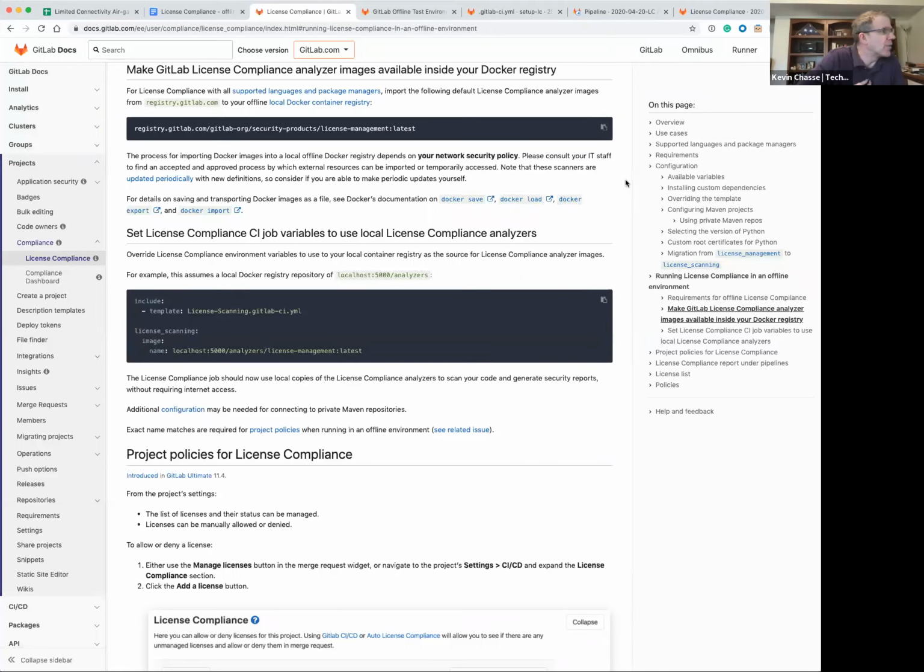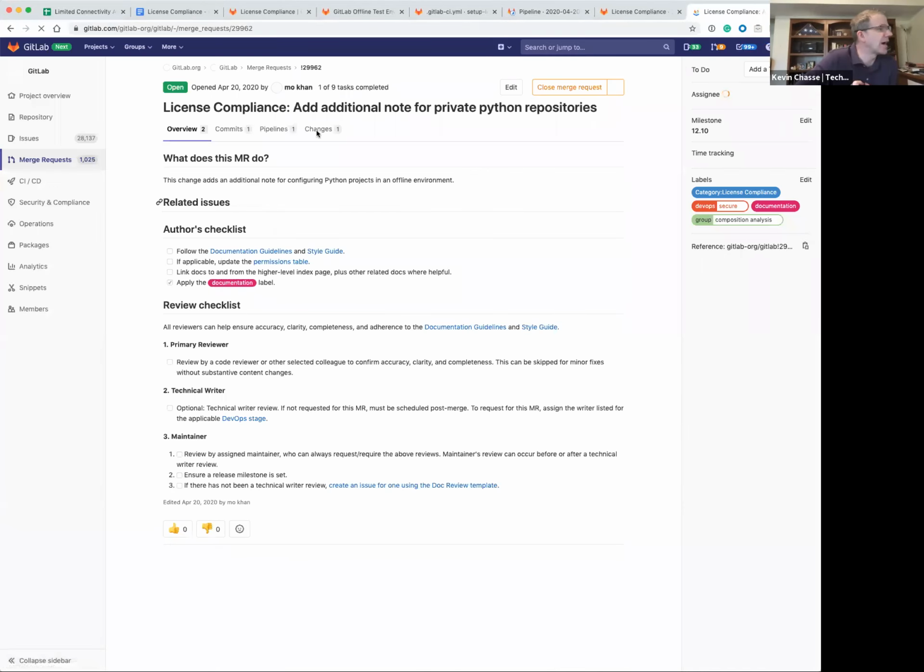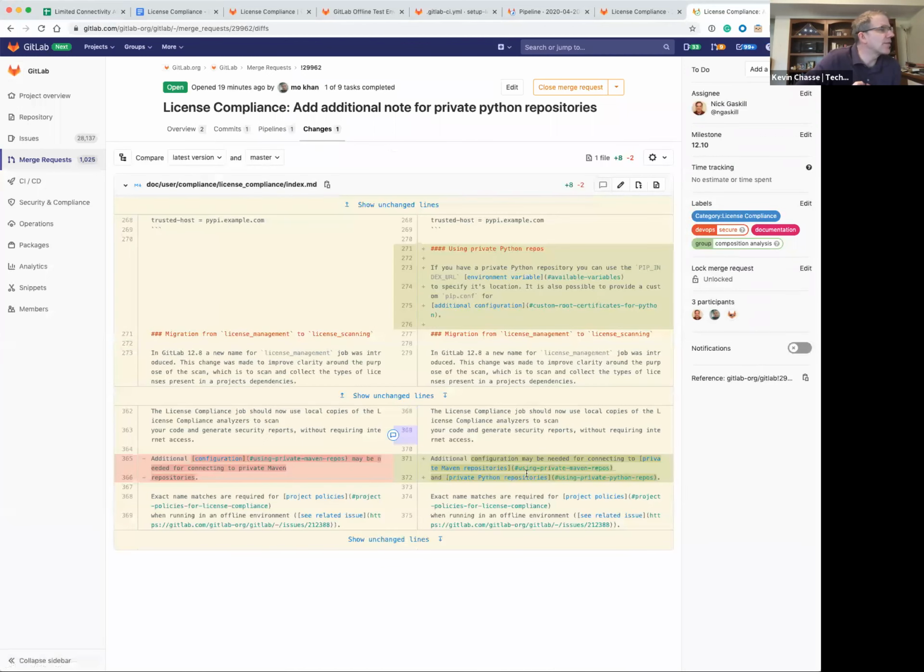Yeah. But do we include the link? We don't yet. So this is what the new merge request is doing. That's the merge request that you were just talking about. Yeah, because I think that would be helpful, since that's basically required for offline, but since it's not specific to offline, I think just providing a link is the best method, like we did for Maven.